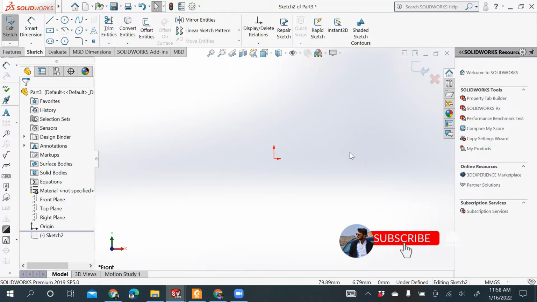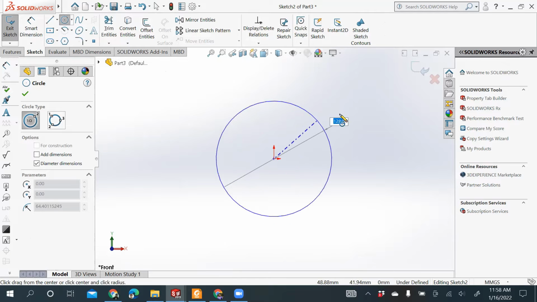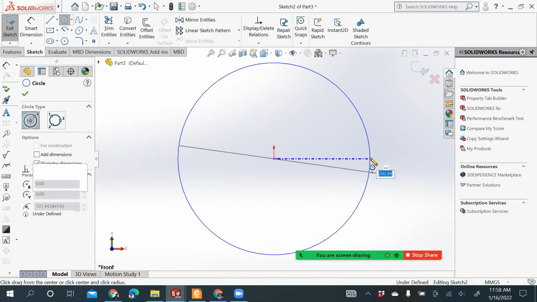So the figure which we are talking about today does consist of a circle, a rectangle, two particular straight slots, and two particular circle slots. So we'll start with that big circle. We'll take the center as the reference. Create a circle.